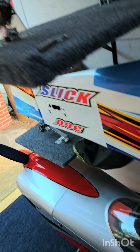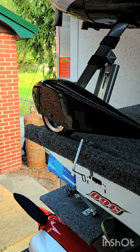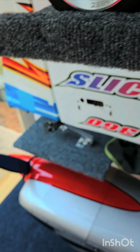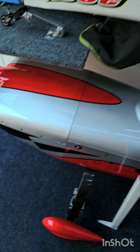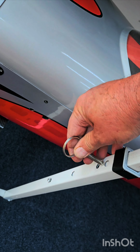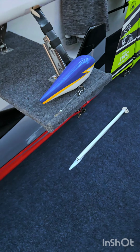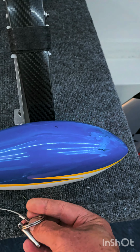You can see here when it's down that you got just a little bit of wobble without something supporting it. So these poles, try and do this all with one hand. Put your latch back on, and you don't need this, but I put it on just because I wanted an extra safety for going down the road. This one works the same way, just goes back up in and pins.